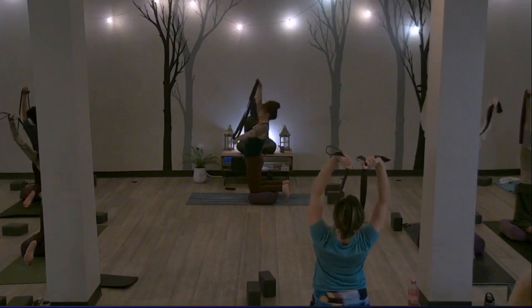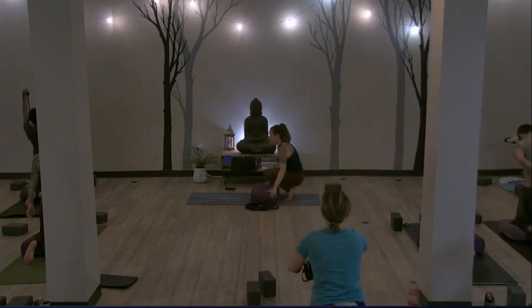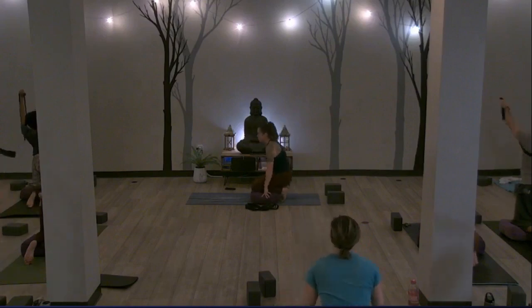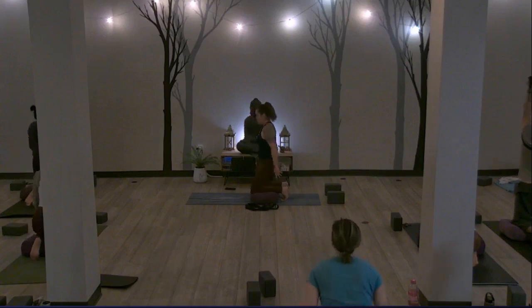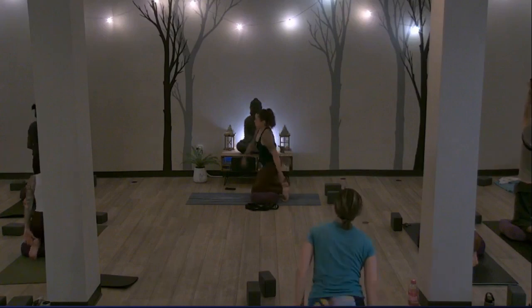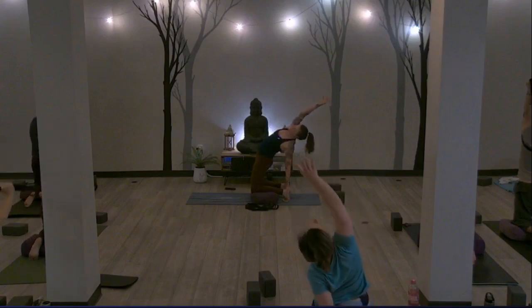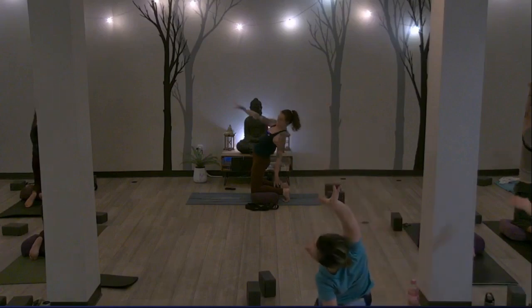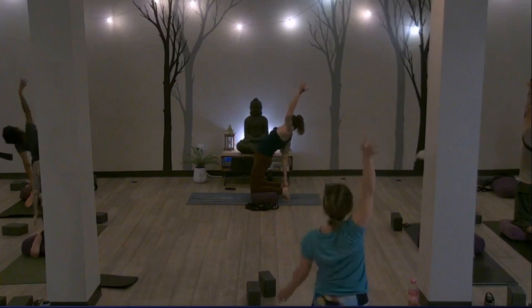You might also at some point sit on the heels and then you would do maybe a full camel ride here where you hug the heels with your hands. Okay, could do one arm at a time. Okay. You could go back to that same posture. Switch your arms.